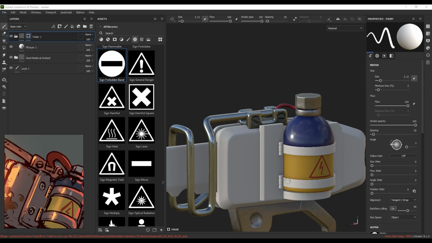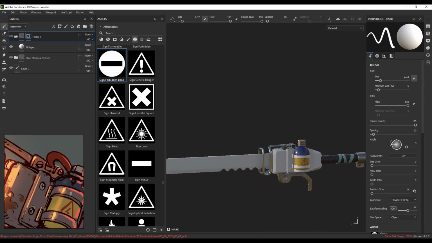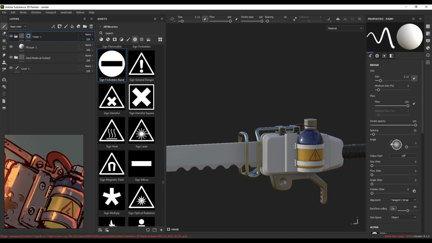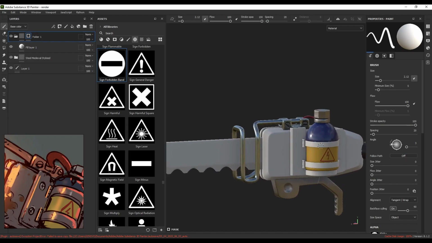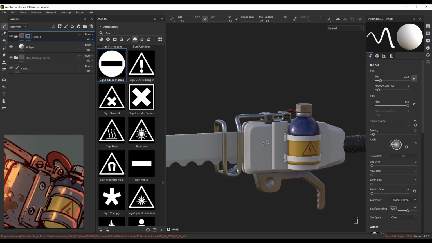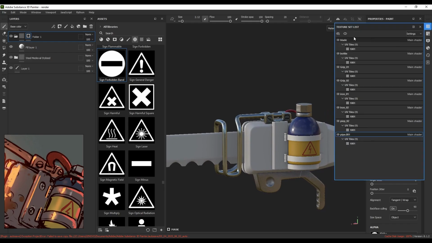Now we only have two important parts left, this core iron one and the blade. So select this core, go to texture set list and select the iron 2.